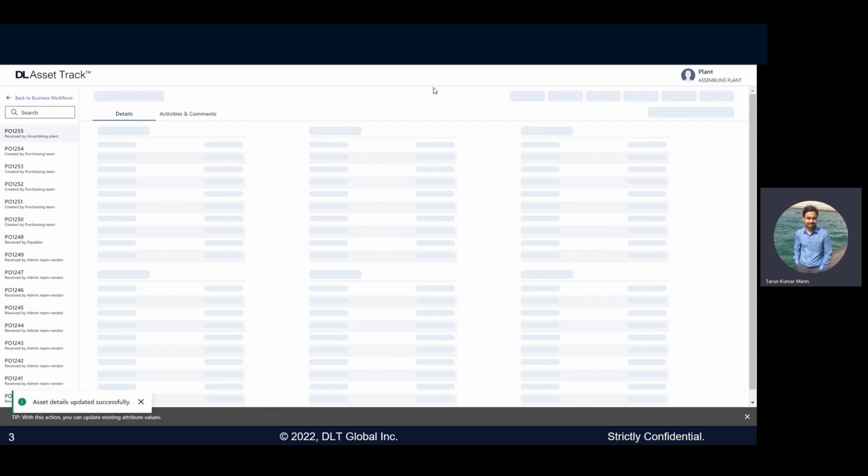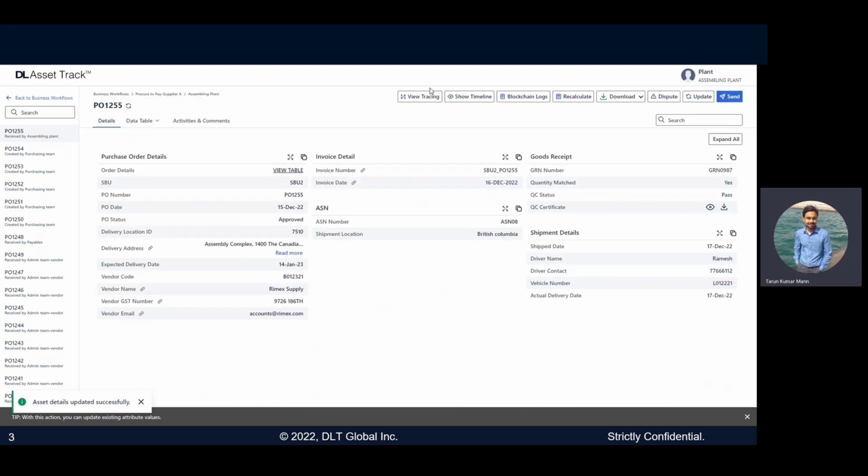Now what we can see is that within the same purchase order, all those documents, be it the QC certificate that is manually filed and somebody wants to upload an image of it, or the other documents which were digitally created, such as the supplier invoice as well as the delivery challan which the delivery team of the carrier may have used, are available in a single place.